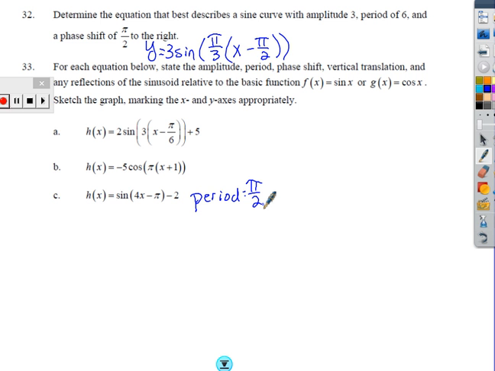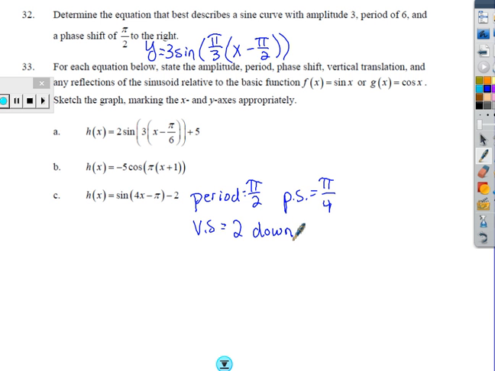And now, the next part that's a little bit trickier is the phase shift. So, since this was not factored for us, the x minus pi was not factored, we have to do it ourselves. So the phase shift is going to be equal to negative c divided by k. In this case, negative c was negative pi. Negative pi. So that's positive pi, and in this case k was 4, so the phase shift is going to be pi over 4. And I can tell that my vertical shift was 2 units down, and there's no reflection here. So my vertical shift equals 2 down.